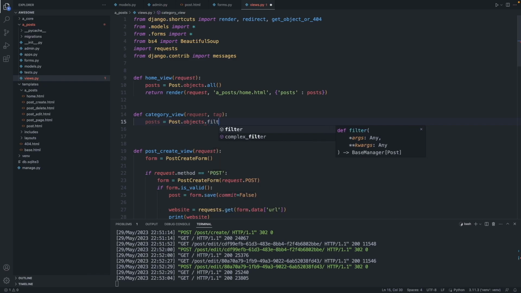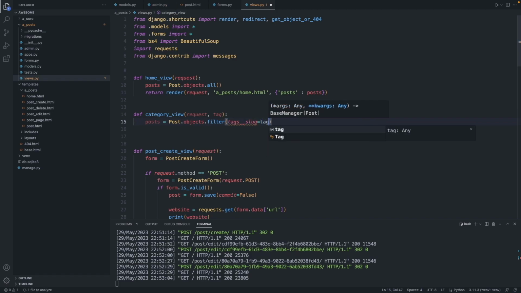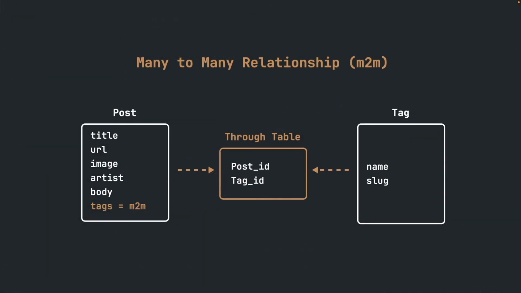and instead of all, we have to filter now. So we add a filter, and we filter by the tags. This is a property of the post object, but we filter it by the slug in the tag table. So we write underscore underscore slug equals tag. So we filter the posts by the tag the function receives, which we match with the slug in the tag table. So with the underscore underscore filter, we can search in tables with a many-to-many relationship. So simply put, a bit of Django magic right there.